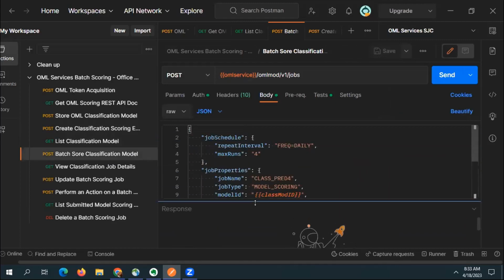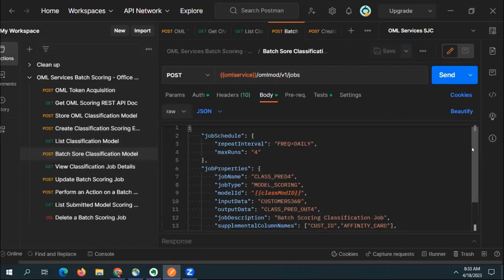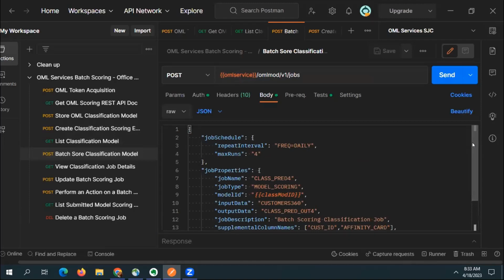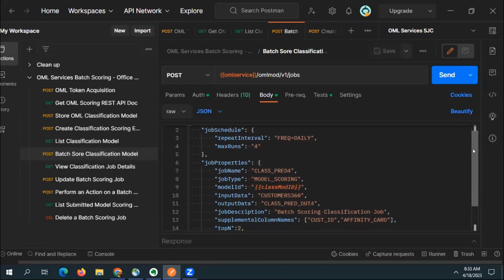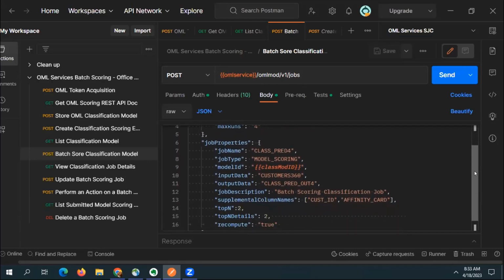This is my batch scoring request. So if you saw this in Miles' slides and in the notebook with the curl, but if you want to run this using Postman, you can just send a post request to the jobs endpoint and put all of the parameters in the job schedule and job properties here.